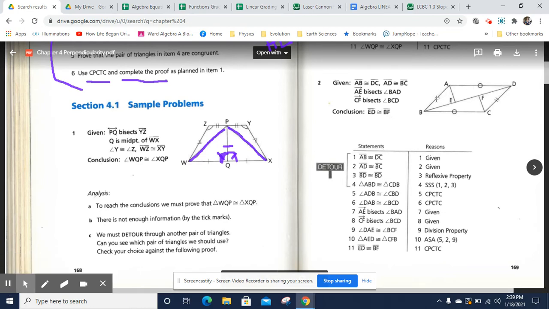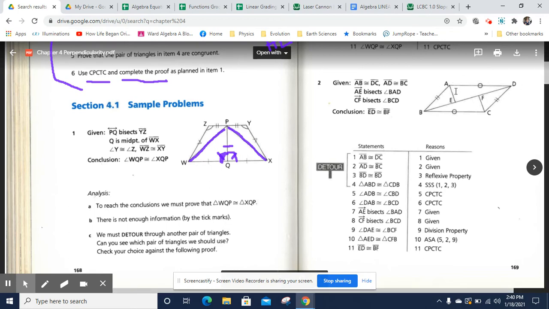So we're trying to prove that ED and FB are congruent. I'm calling it FB. Now, we don't have enough information right now to prove those, but if we could somehow prove that BFC were congruent to DEA, then by CPCTC we could prove those two sides are congruent. But we only have this side and this side congruent. We don't have anything about angles yet. We know that these angles are bisected, but we don't know that these angles are the same.